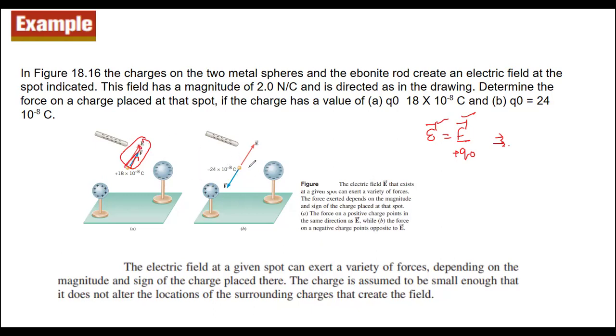And if you look over here, this is minus. Now for the B part, Q naught is negative. So what will happen? E is equal to F upon Q naught, but this time this is minus. For the magnitude purposes, it's fine, you can take it as positive, but now electric field and force are in the opposite direction. So force is in this direction and electric field is in this direction. So the force on the negative charge points in the direction opposite to the force on the positive charge, that is, opposite to the electric field.